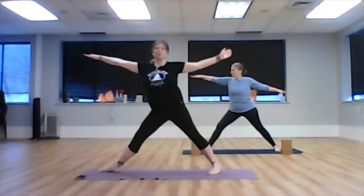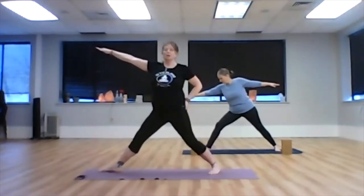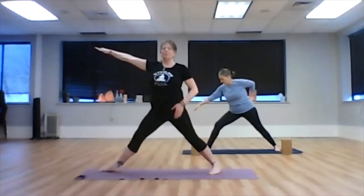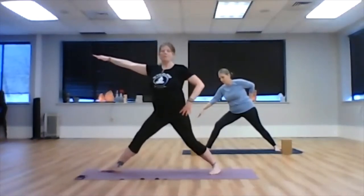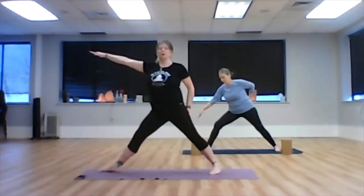How do we reach the body out? We don't let this butt come out, right? We just squeeze that glute on like we started class. So bend your back knee, put your hand on your glute, and start to squeeze your glute and straighten your leg from the top of the femur bone. Not because it starts to pivot you backwards, but because you're squeezing your glute on and pushing your thigh bone back, you're going to create stability over here on the back leg.